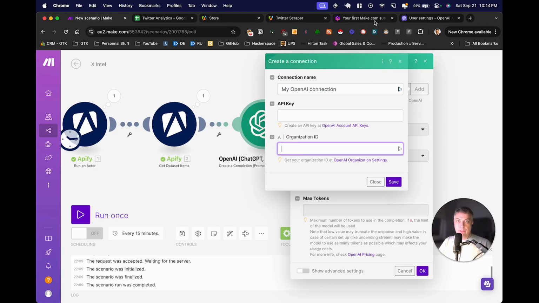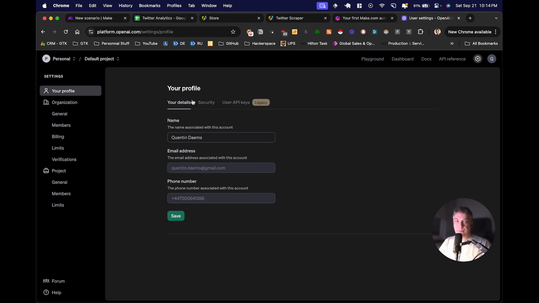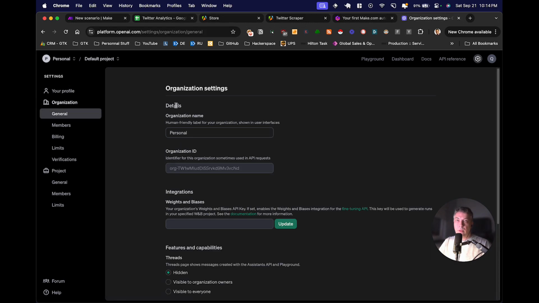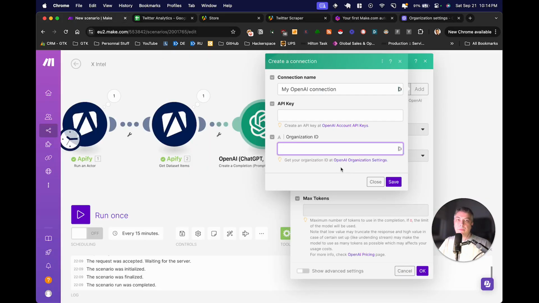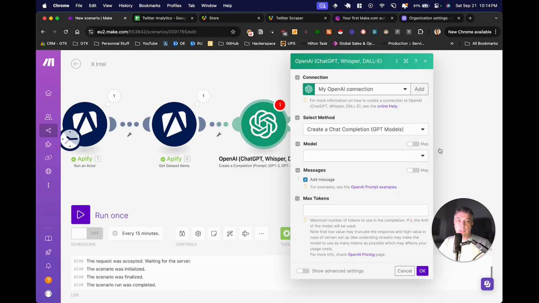You can find this over here. So going back to your user settings, you can go to organization, and then you can find your organization ID over here. You would copy this text, go back to Make, and then paste it over there. You would save this, obviously.